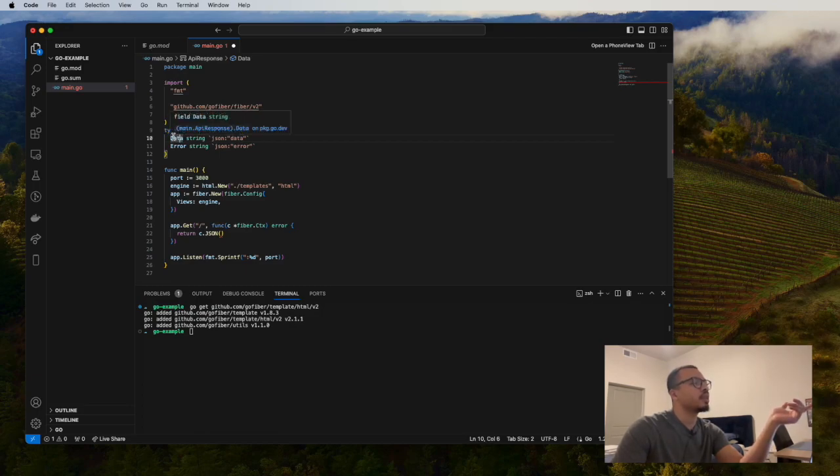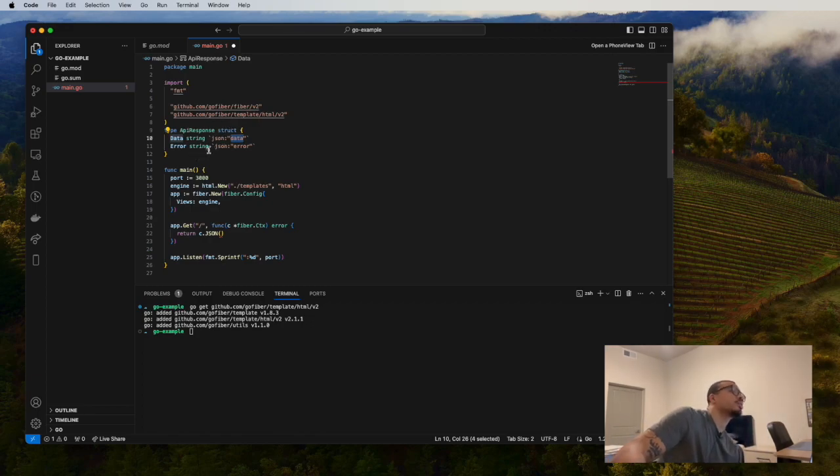So it's not going to look for Data capitalized, it's going to look for this. In the same way, if we send another instance of this struct as JSON, whatever value you put in here is going to be in data when you see the JSON on your side. So yeah.